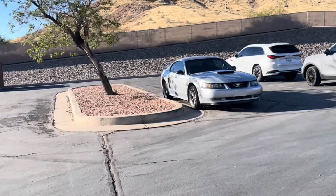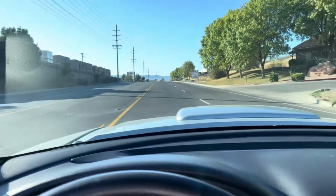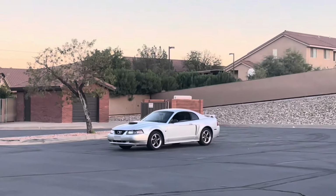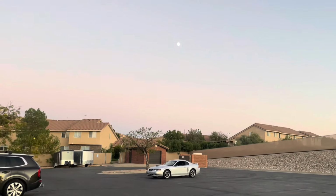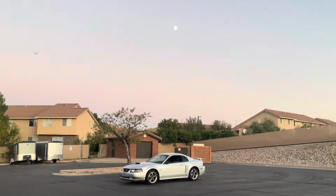Next day was a nice day to take the GT over to the church for a meeting, and just driving out here is really nice. This is the commute to the church and back, and then I went back again at night to go pick up my son for something that he had to go to a meeting. The moon was out, looked really nice, beautiful evening. Then here's my wife taking the GT to work.